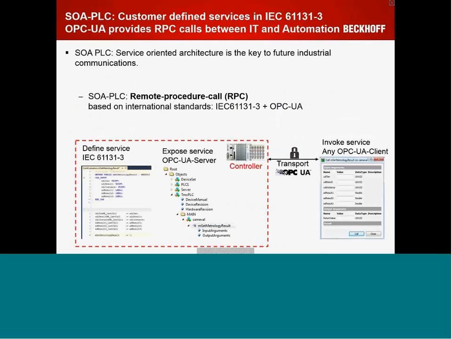So again, the remote procedure call, the method call, is a powerful, powerful mechanism that's part of OPC UA that the IT world has used to great effect when we log into our bank and we make deposits and we make withdrawals. That's really what we're doing. We're invoking an RPC on the other end to do the shuffling. So these are techniques that the world has been using for years to great effect, and now we're going to start to see them in our world, in the industrial world.